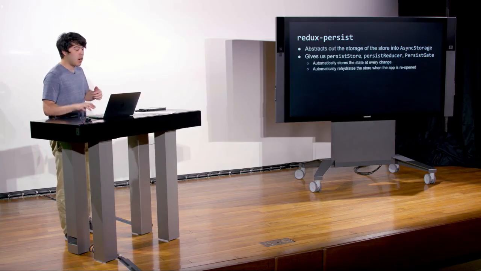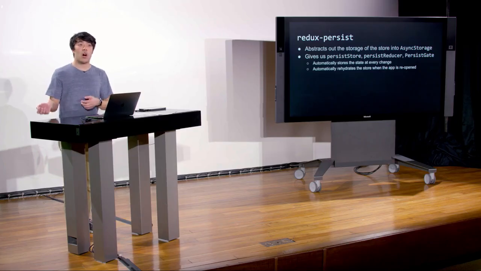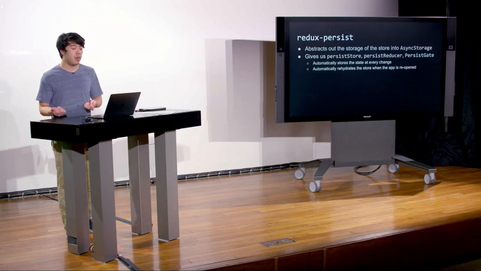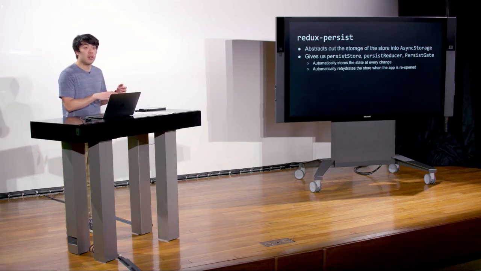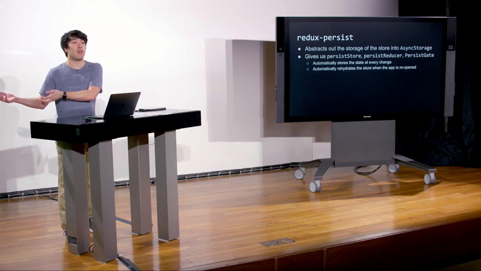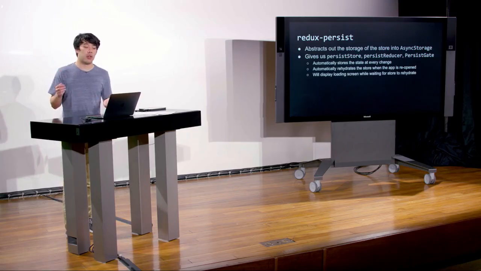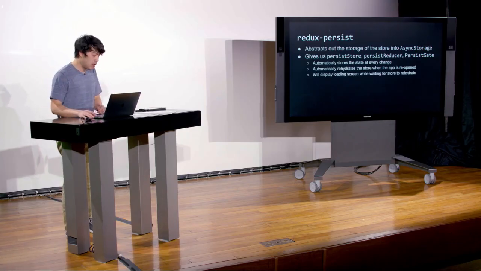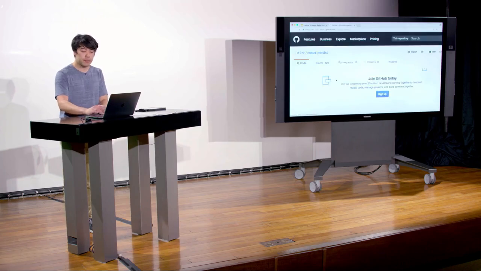And what that does is it automatically stores the state at every single change. It will automatically rehydrate our app when it's reopened. And so in other words, it takes what was stored in async storage and puts that into Redux when the app is reopened. And it'll display some sort of loading screen while it's waiting for that to happen. And so the docs are here, and let's go look at how to implement that in our app.